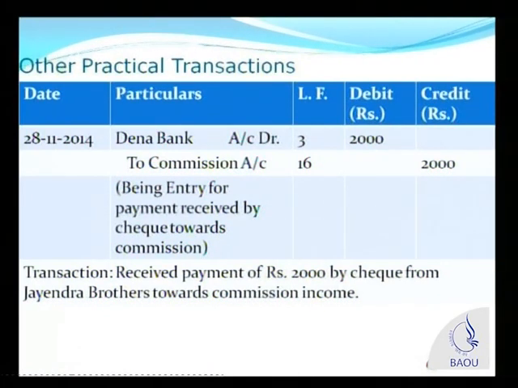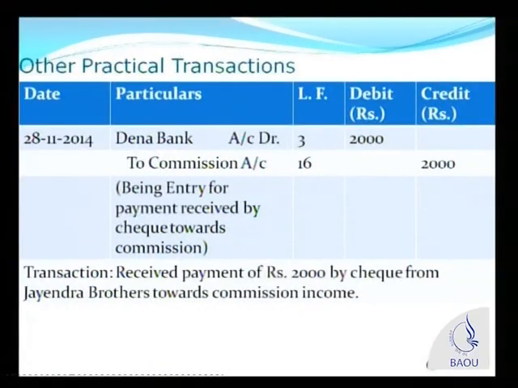We might have provided some service to Jayendra Brothers and they might have agreed that if you give us this service or for purchase or sale or anything, you will be given this much commission. So we have got 2000 rupees as commission. It is our income. So commission account is credited. You may also give it a name commission income account. Sometimes you may be giving commission to others. So that is your expense. So to distinguish expense from income, you may give it a name commission income account instead of writing just commission account. So commission account is credited, friends.